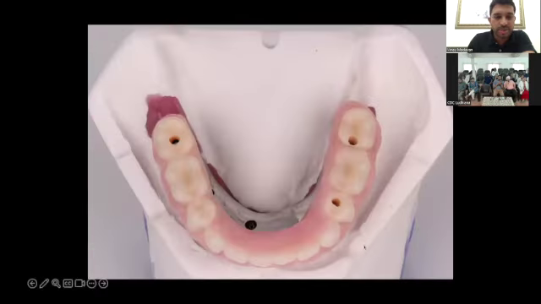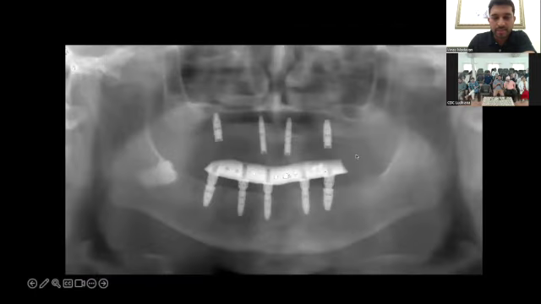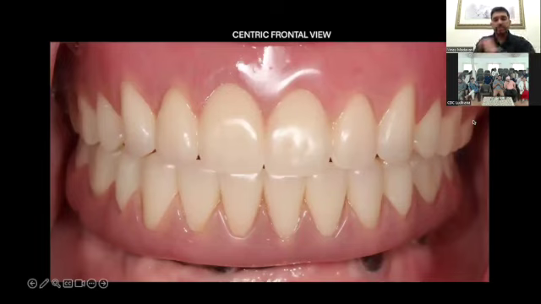Similarly, we went ahead and had the lab mill a bar first. This is a bar. This is a high water. It does have a millimeter of hygiene space to have adequate space for the patient to keep it clean. And once that is completed, I set up the mandibular teeth. And then this is a bar that's been tried in, maxillary locators. And this is a completed case.